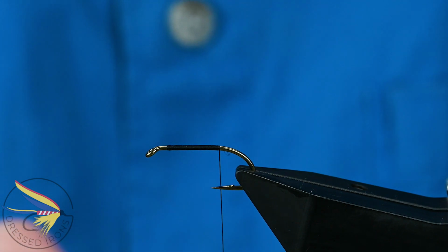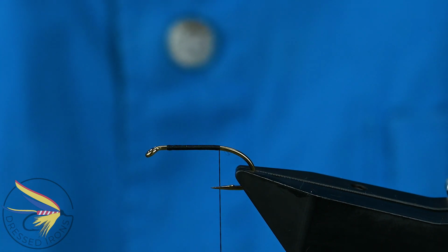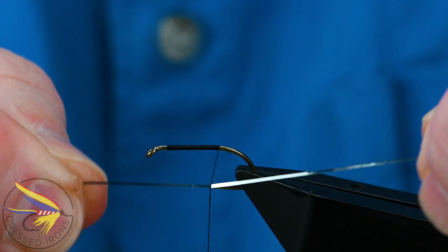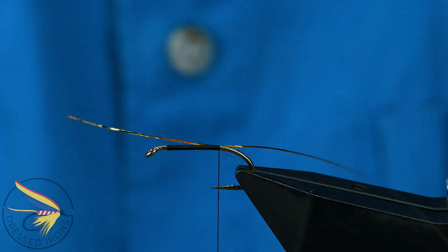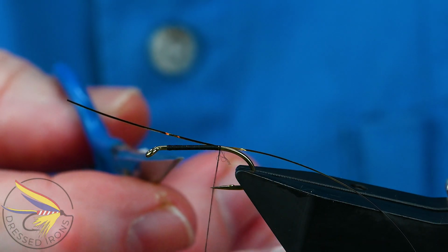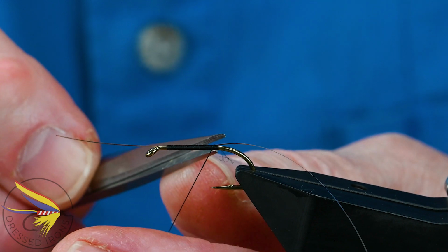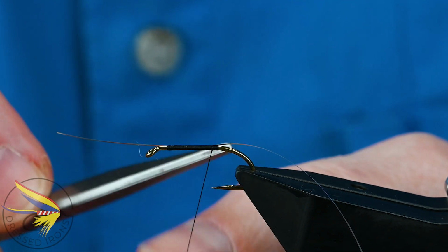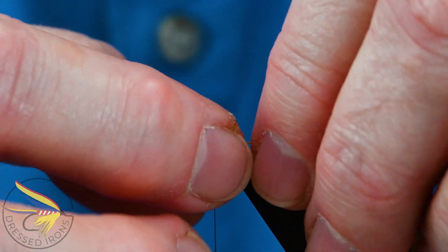The rib is also the same tinsel. I'll bring the tinsel underneath the thread over to my side. Got just a little bit of thread. I broke that off right there. There we go.